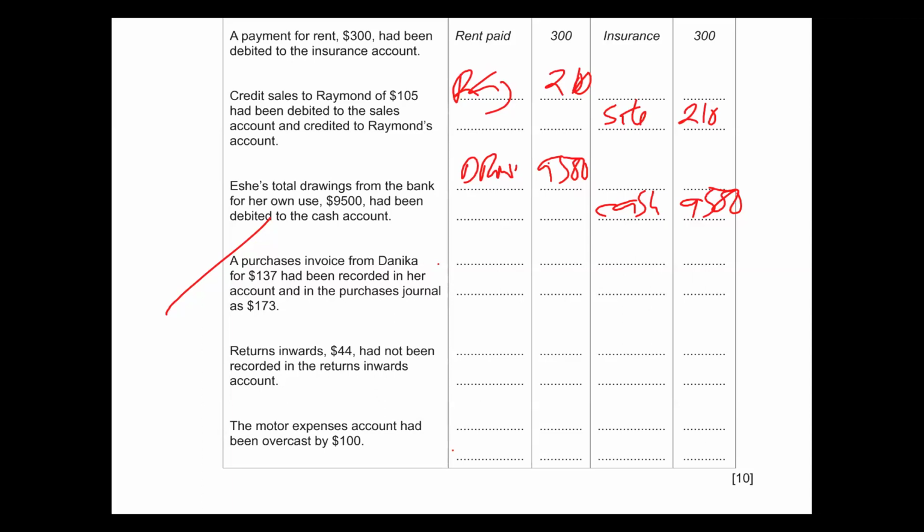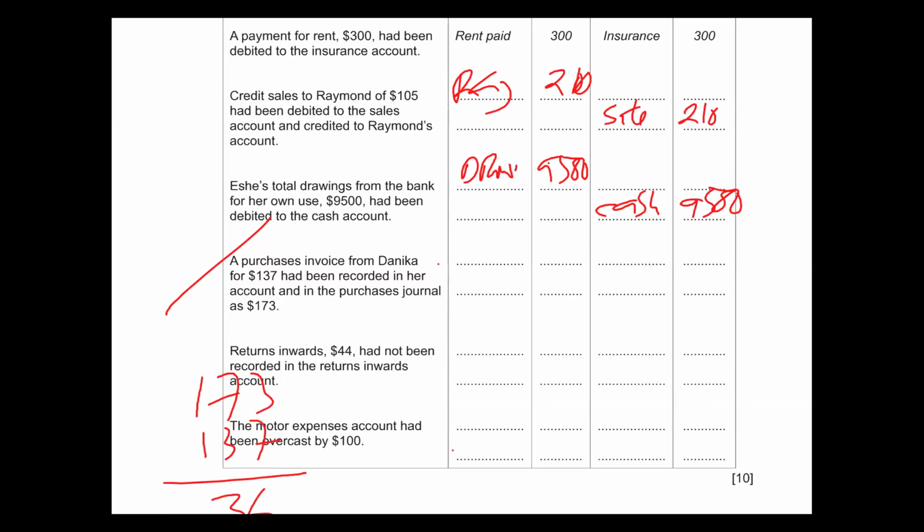So how do you correct it? I said you take the difference. The biggest amount minus the what? The lowest amount. Okay. And this gives you the difference of 36. There is a difference of 36. So you're dealing with the difference of what? 36. So in this case, this was a purchase.